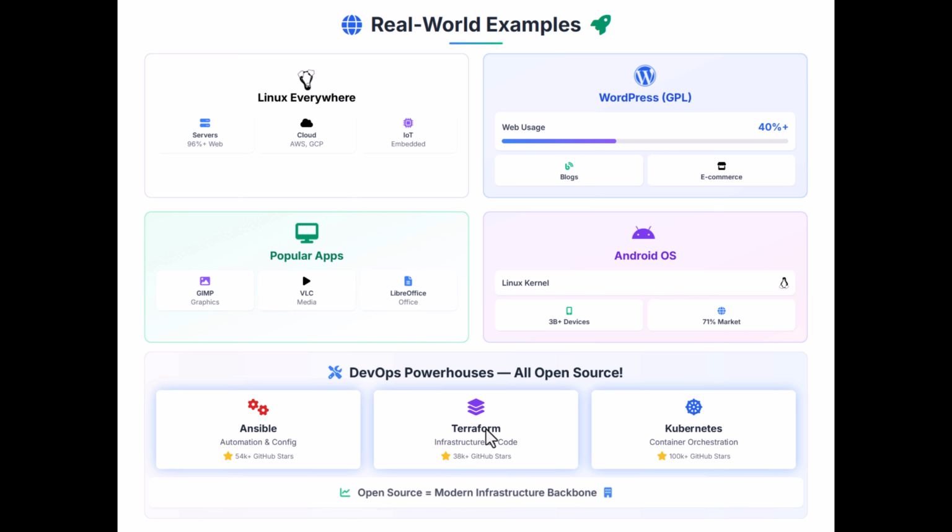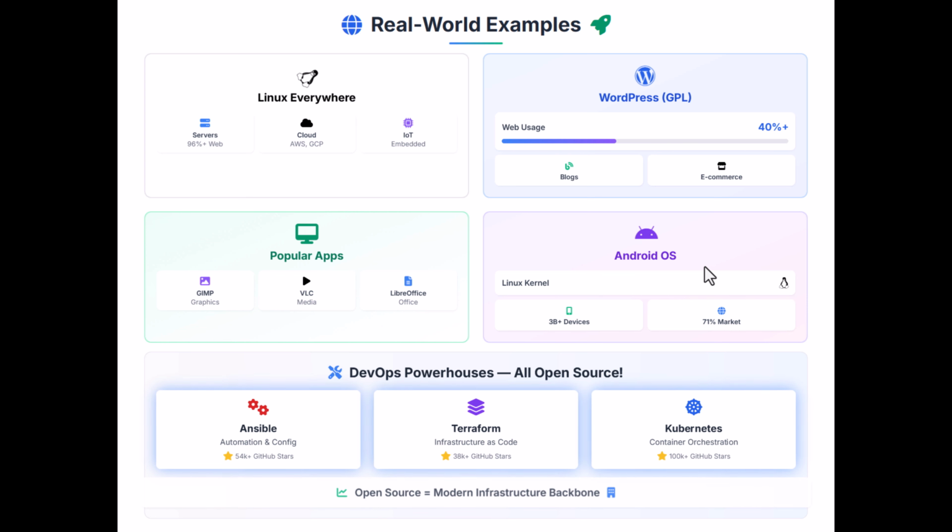Open source is not limited to backend systems. Desktop applications like GIMP for graphics editing, VLC for media playback, and LibreOffice for office tasks are widely used across Linux and Windows. These are powerful, free alternatives to proprietary tools.